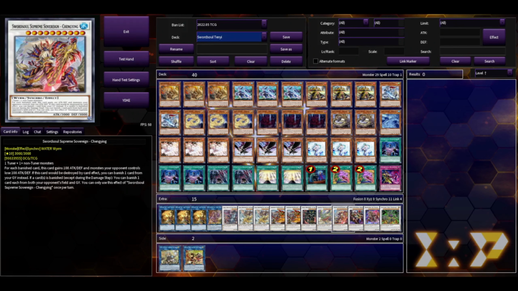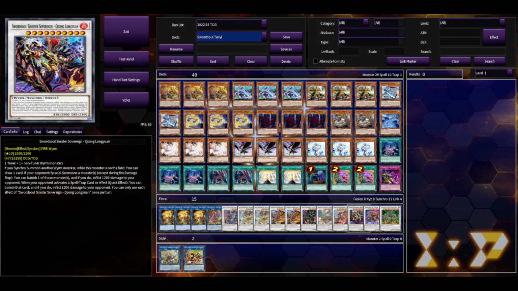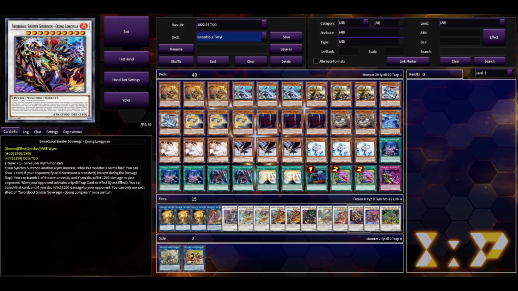1 Chengying. Chengying is a powerful card, level 10 synchro. 1 Swordsoul Sinister. This is a super powerful card. Again, when you use this in tandem with Strategist Longyan, you can burn your opponent for like 3600, and your opponent's already on the back foot.